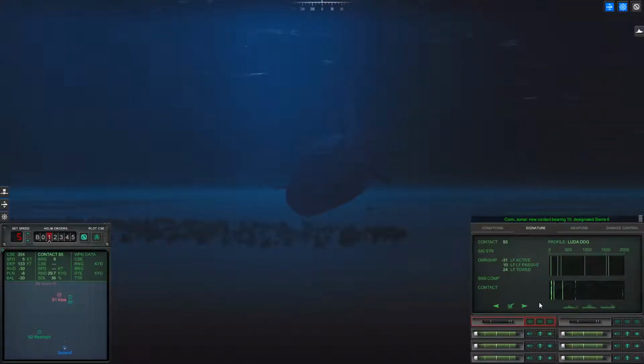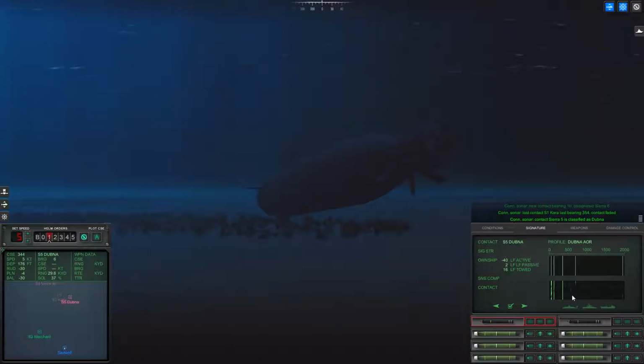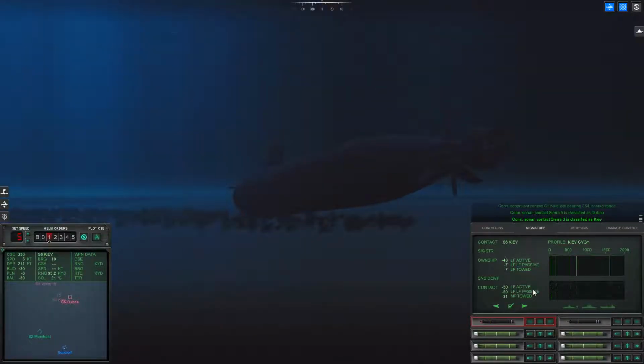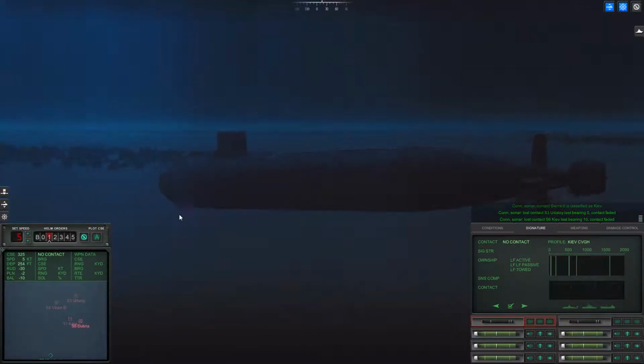Con, sonar, new contact bearing 010. Designated Sierra 6. Wait, Con, sonar, lost contact on Sierra 1, last bearing 354. Contact faded. And Sierra 6 is probably going to be, yep, our Kiev. Con, sonar, Sierra 6 is classified as capital ship. Con, sonar, lost contact on Sierra 3, last bearing 000. Contact faded.